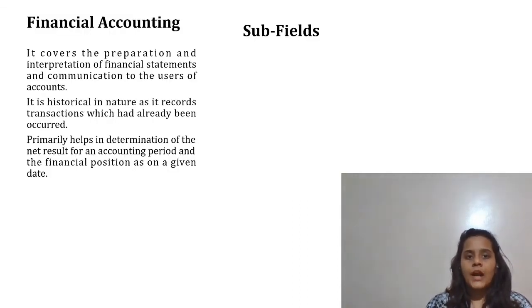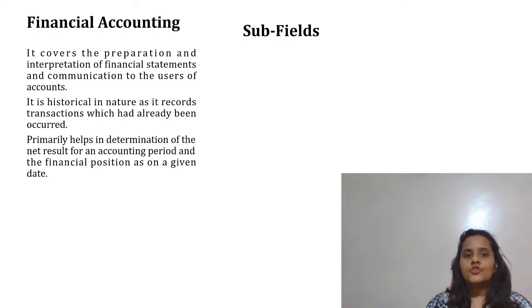Next, with the growth of the accounting field, there have emerged various subfields of accounting. The top three of them are financial accounting, cost accounting, and managerial accounting. Let us look at each of these in detail. What is financial accounting? So far, whatever we have discussed in accounting is actually a part of financial accounting. That is, identifying the transactions to be recorded, recording those transactions, summarizing, classification, and presentation to the users.